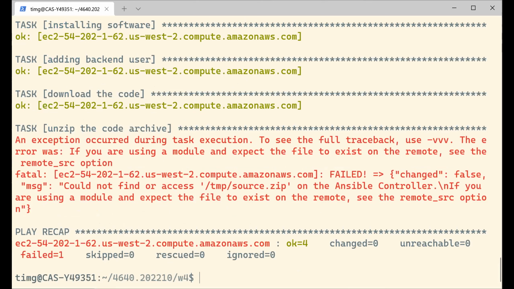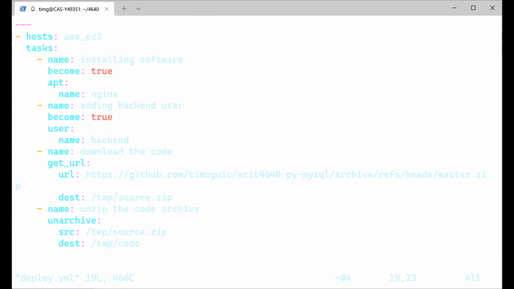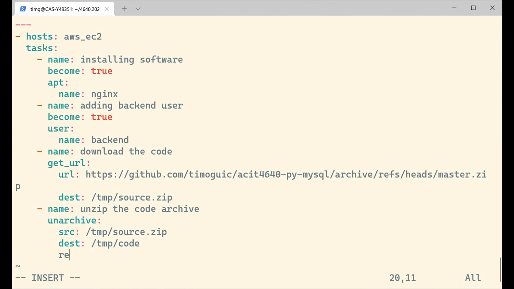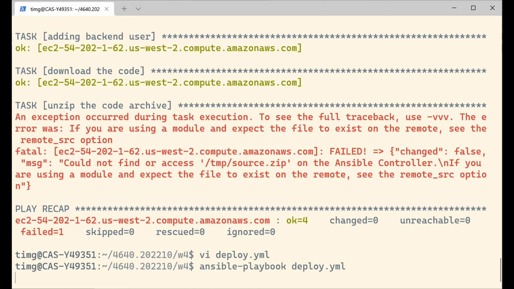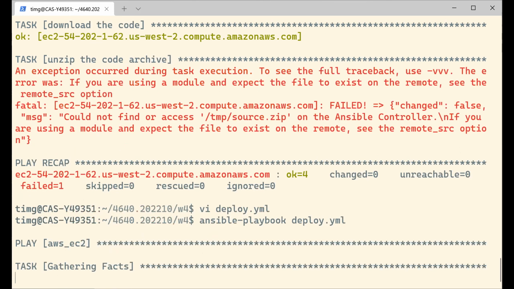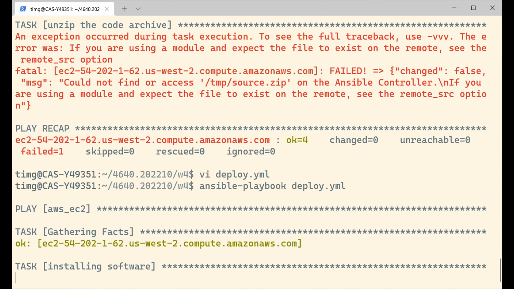So here, well, that was exactly what I was talking about earlier. I forgot to use the remote src option because my zip file is on the target and not on my local computer. I need to use remote src yes. But this is not the error that I was expecting, but it's a good example.